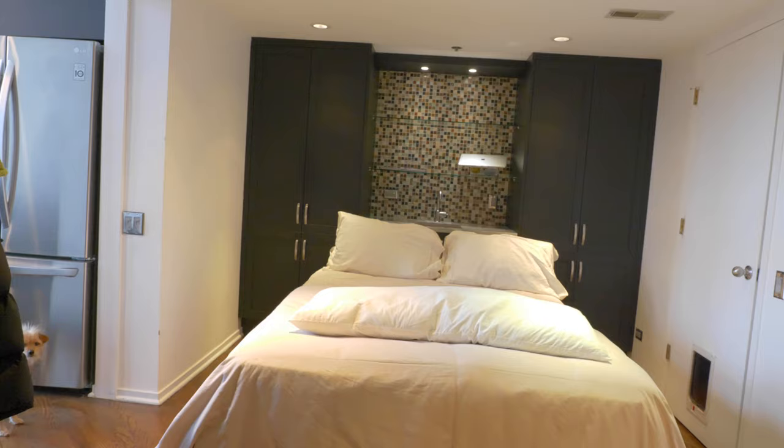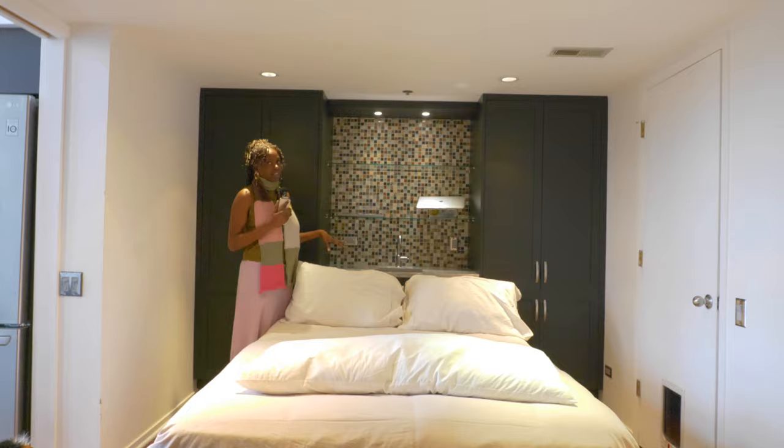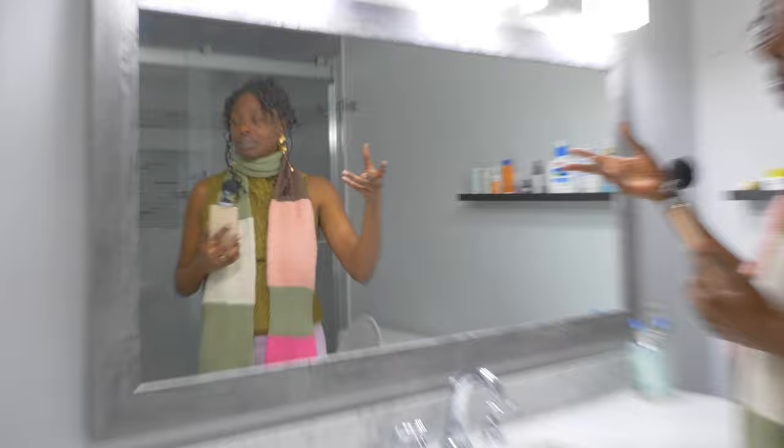I think it's like a hotel bedroom — it's very small but very quaint. My mother when she came over was like, 'Is this your bedroom?' but I think it's cute. We have the same tile in the back that we have in the kitchen, and there is a sink — this originally was a wet bar. We've decided to use this area as our headboard, and where you are now there will be a projector screen. The bathroom is super nice, though the mirror is a bit low — without shoes my head is cut off.